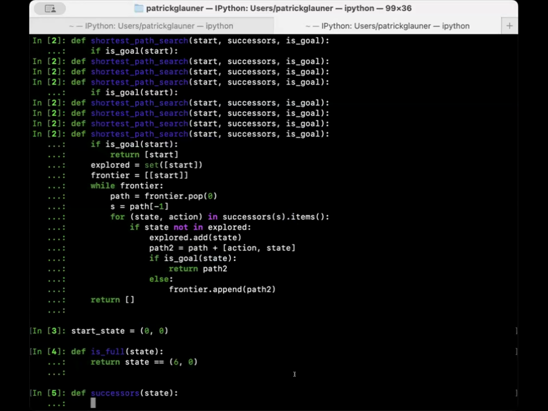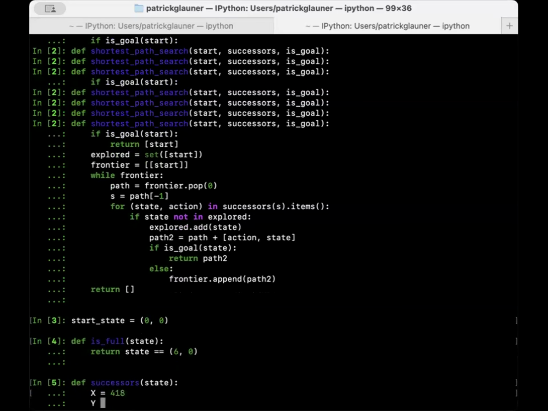Now, what I also need is I somehow should define my capacities. So the maximum filling capacity of these glasses, which we said the left glass, we say a capital X is 418 and an uppercase Y is 986.